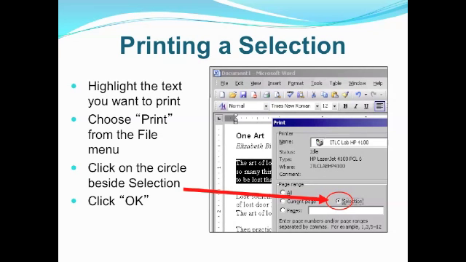That's the other option, is just printing a page. If you look, you see where it said selection, but it also allows you to just pick page. If you want to do specific pages, you just put in page 1, comma, and whatever the page number is. If it's a series, you put the first page, dash, through the last page.